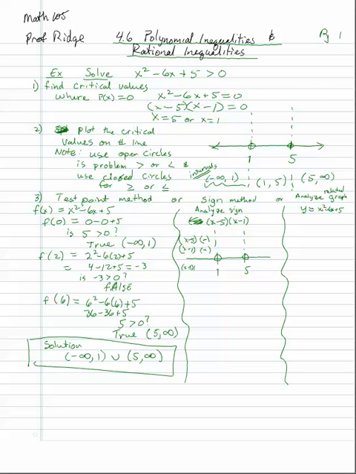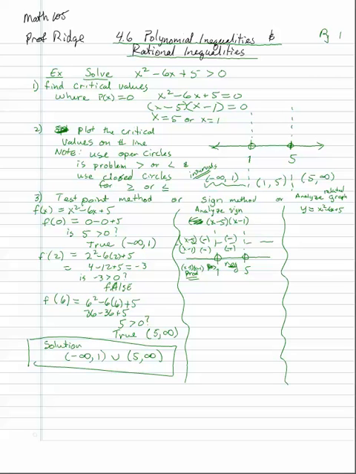So this is the product, x minus 5, x minus 1. A negative times a negative is positive. Okay? If I pick a number in the middle interval, like 2, if I plug in 2 minus 5, that's negative 3. I don't care about the number. I'm just looking at the sign. I put in 2. You've got to put the same number in. 2 minus 1 is positive 1. And then a negative times a positive is negative. Usually what I do is I write positive, negative. So this is my product down below here.